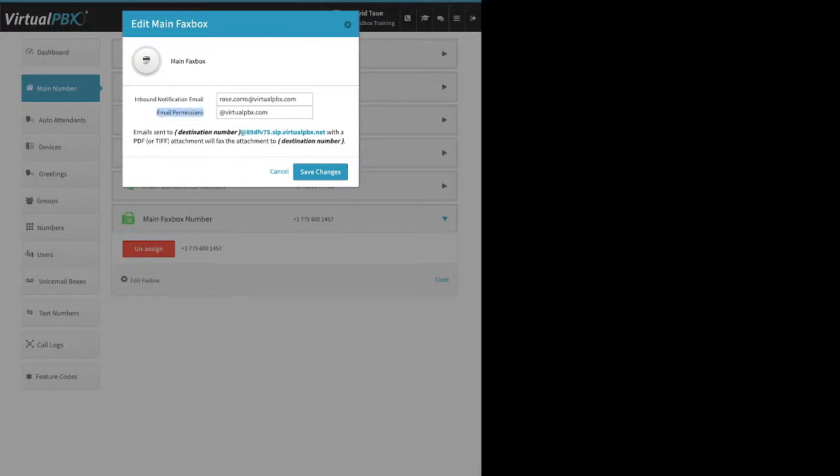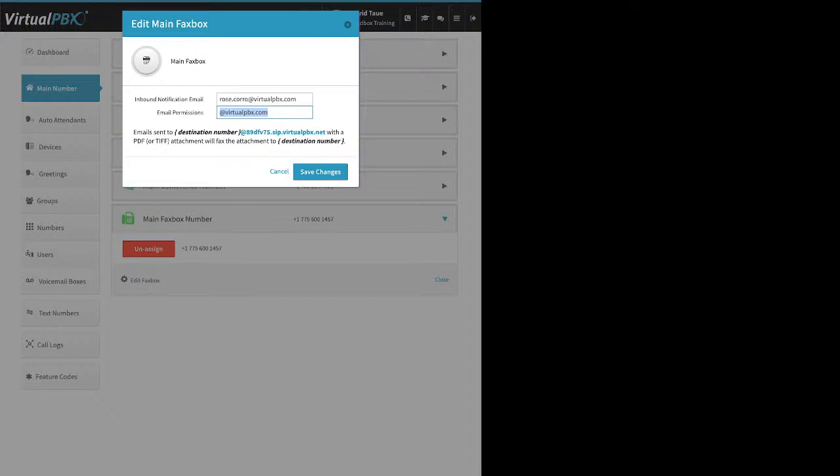The email permissions, this is how you set up your outbound faxing permissions. This is designed with putting your email domain here in the box to the right. So by having at virtualpbx.com here, I'm saying anyone at VirtualPBX can send a fax out from this account, even if they're not a user on this account. Right? So they would create an email like they normally do from their virtualpbx.com email address, to field, right? They put the plus sign, the number 1, area code and phone number, and then they need the account realm for this account, and then they need to attach a PDF or TIFF file.